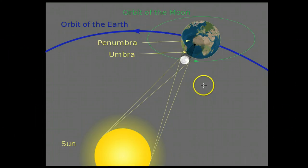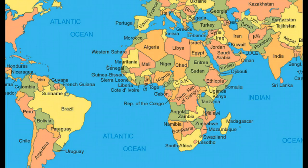This is where the blue and the red lines cross from the Atlantic Ocean to Central Africa. It's where the eclipse will be visible 100%. Now I have this map of the world to show you the areas where the eclipse will be visible. The eclipse is going to start at some point in here. I'm talking about the 100% possibility to watch the whole eclipse. It's coming from here, and it's going to come to the center of Africa.